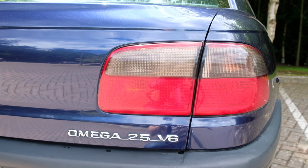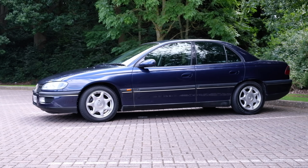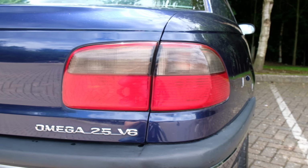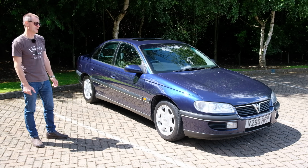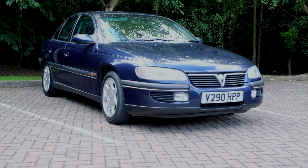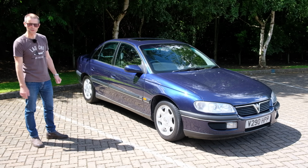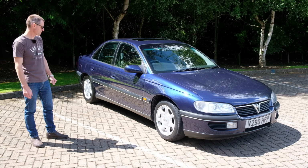The Omega name lived in Europe from 1986 to 2003, and here in the UK from 1994, where that previous generation was known as the Carlton, obviously. With the demise of the Rover 800, when the 600 and 800 were amalgamated into the 75, and the Ford Scorpio, well, the last one was not a glittering success really, was it? That whole sector seemed to die away in terms of non-premium cars. It just left things like the Jag XJ, the 5 Series and the E-Class. And in 2003, very sadly, this wasn't replaced. But it does leave us with something beautiful to look at today, so let's take a look around.